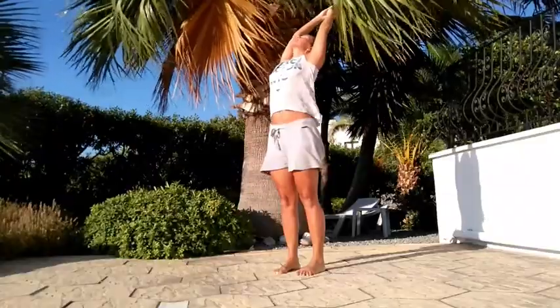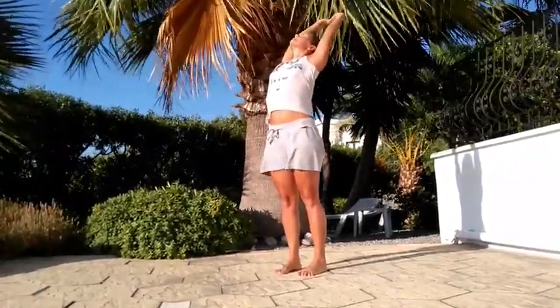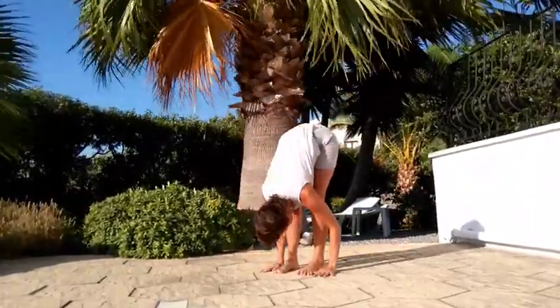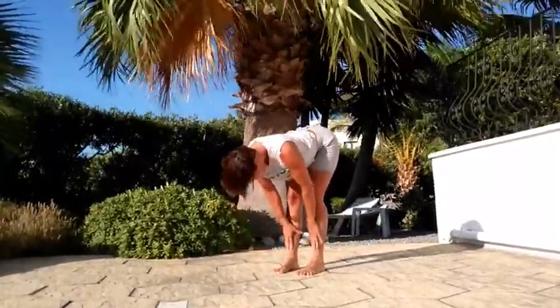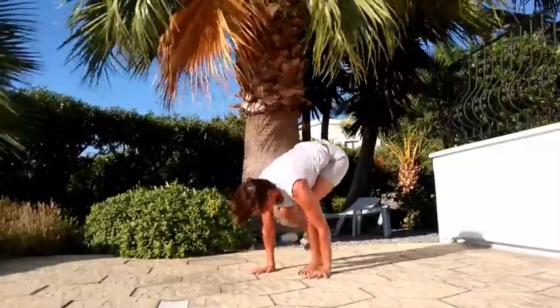Lengthen again, lift your arms up above your head, open chest. Release those hands from the side, lower down. Keep your knees straight if you can, relax your head. Lengthen to flat back, looking forward. Soften your knees, fingertips down.